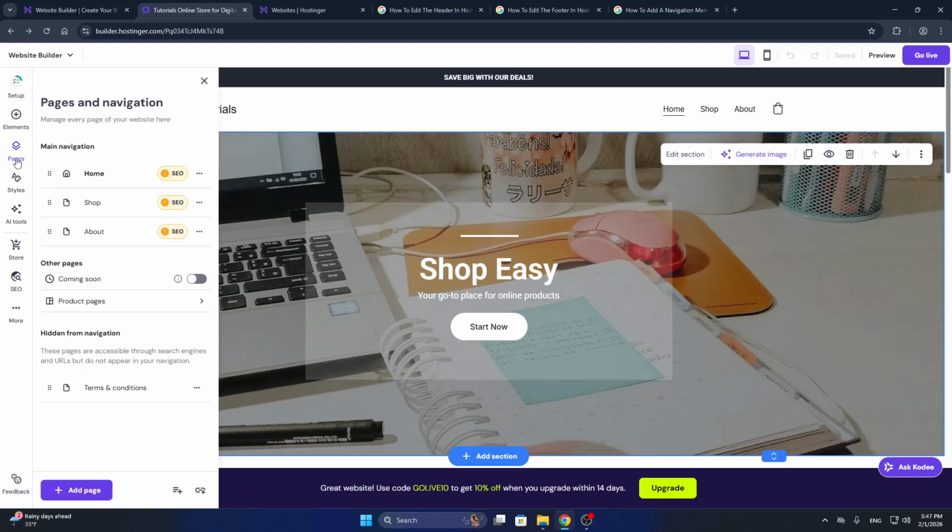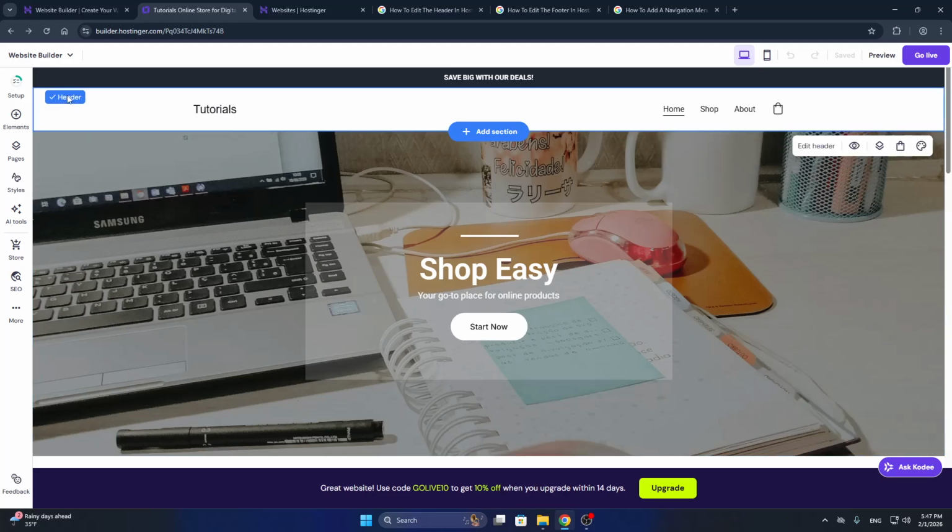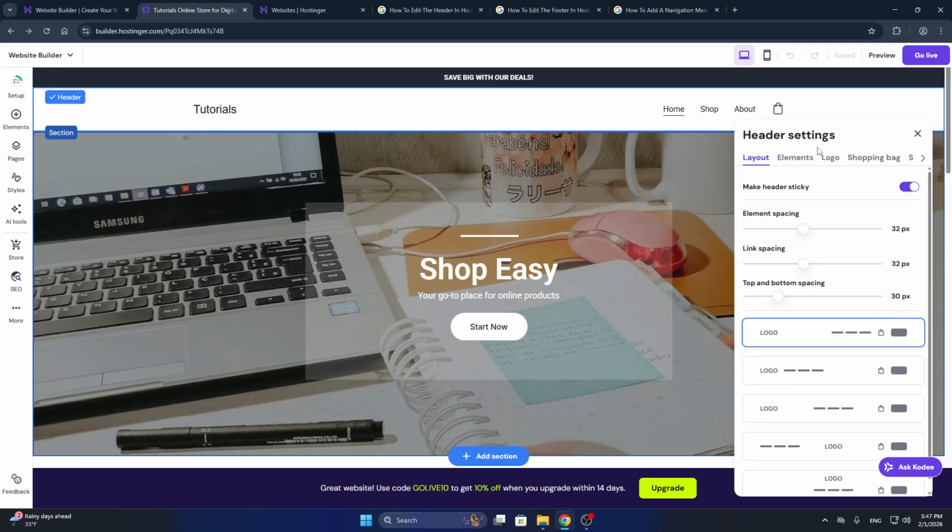So at the left side of the screen you can open up the page that you want to edit. Let's say I want to edit this one and I want to edit the header for this one. So I'm going to put my mouse right here over the header of my page and it's going to enable me to select it. As you can see, I can click on the header right here, and now this menu under the header is going to change, and now I can click the edit header button.